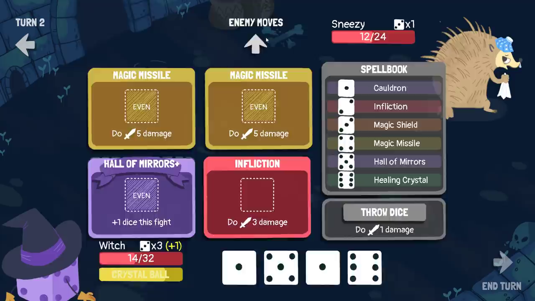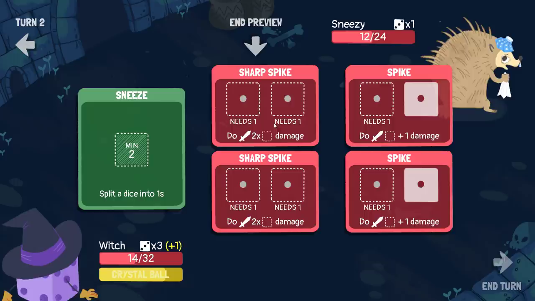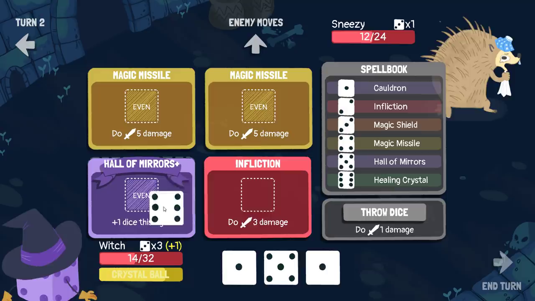2 times... 1, 2. So that should... 2 times blank damage. Shouldn't that be 2 times 2 is 4? 2 times 2 is 4. I'm confused. I'll take it, though. I'm not complaining whatsoever.